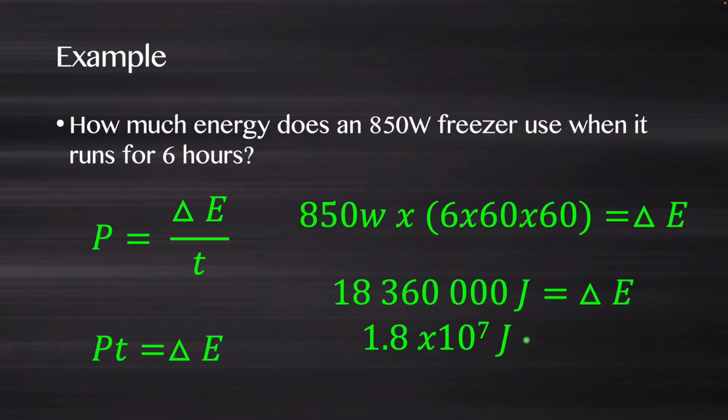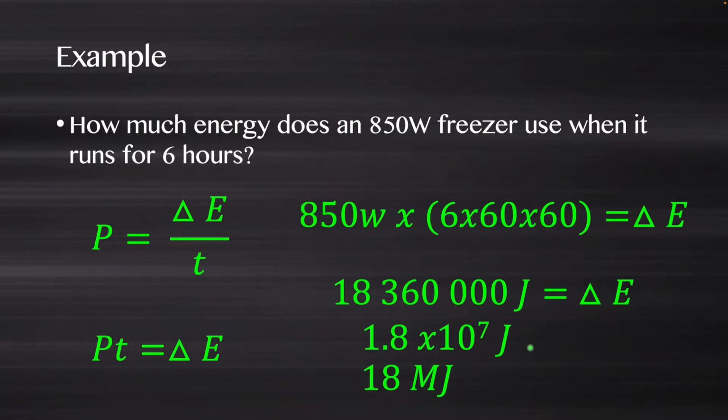Another way that we could write this is in a different unit. If you put a K in front, it means thousands of joules. If we put a capital M, it means millions of joules. So I could also write it like this. I have 18 million joules, so I could write it as 18 MJ, and this stands for megajoules, which means how many million.